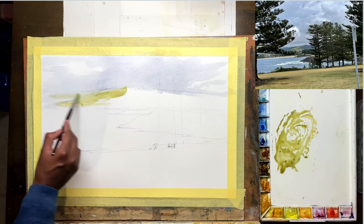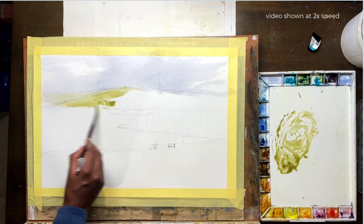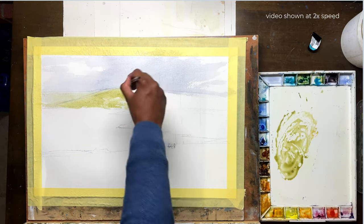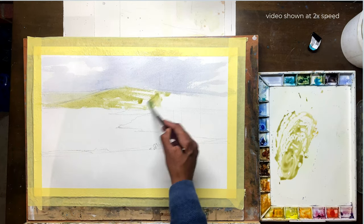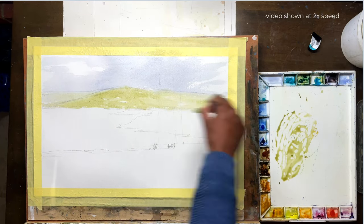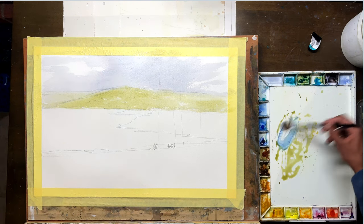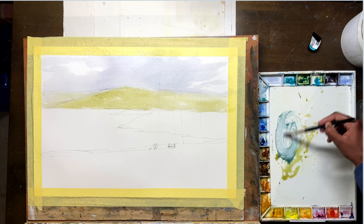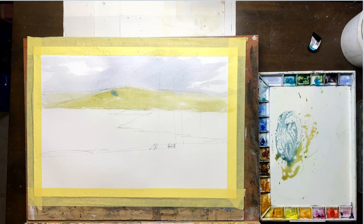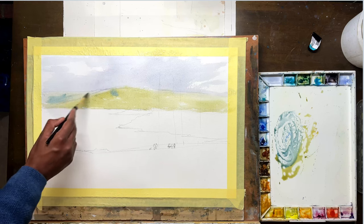The particular green that I'm putting in needs to be part of the background, so it is tonally lighter and less saturated compared to the green that I'll be putting in later to the foreground. So as you can see, it's tonally similar to the sky, and I'll drop in a bit of blue to denote the darker areas.